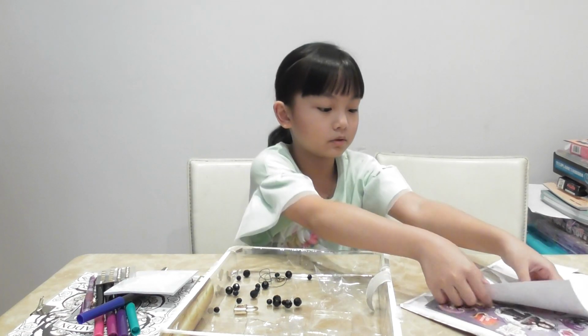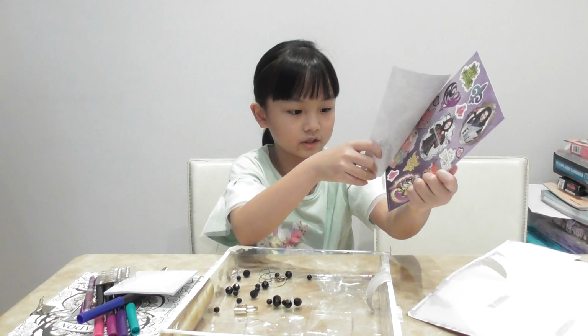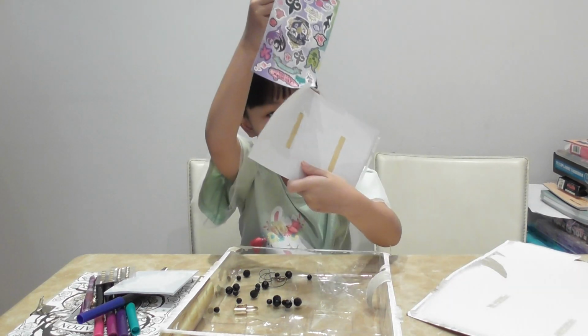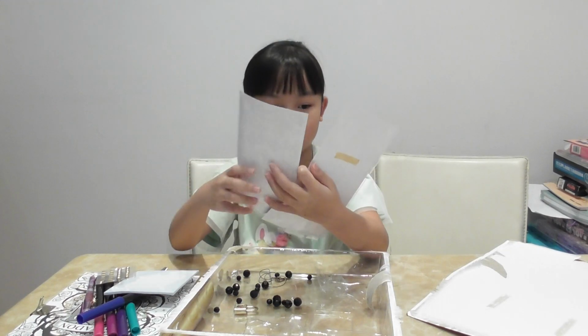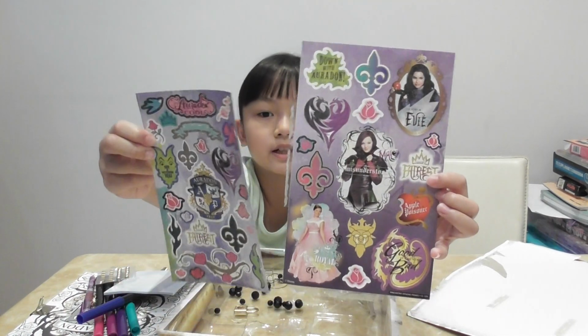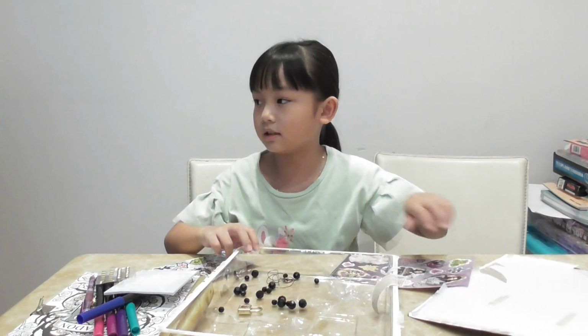Anyways, let's just show the stickers. We have two sticker sheets, which is cute too. There is another Audrey here. Then there are these stickers. And then there's these beads.